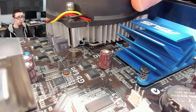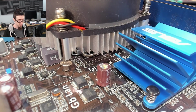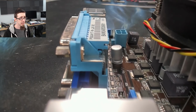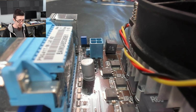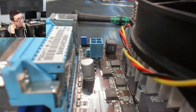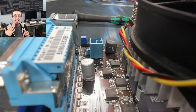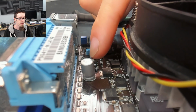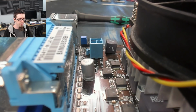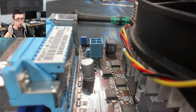So this is a very old school problem that we don't really see these days, because modern motherboards, unless they're really tat motherboards, use all solid state caps. And you can spot the solid state ones because they're these guys like this one here. So this guy here, you can see that that is just a metal can. It does not have a cross vent on top. That is not a sure thing. You can get electrolytic capacitors, that is to say a capacitor with a liquid electrolyte inside of it, that have a flat top like this, and the vent is on the bottom of the cap. However, by and large, for this era, these style capacitors should be solid state with no liquid electrolyte inside them.